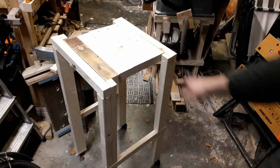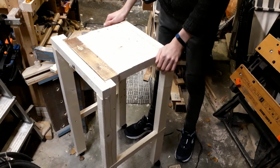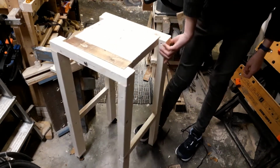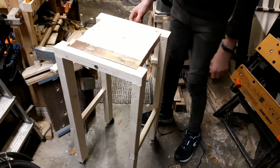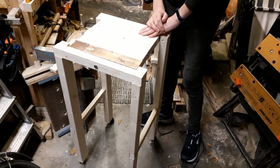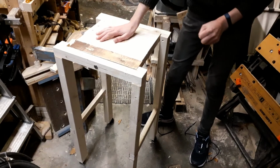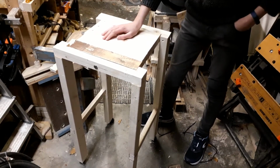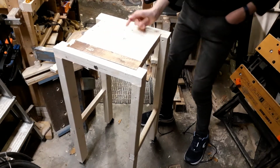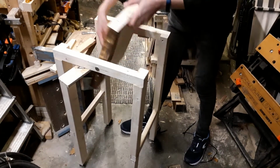So there it is. That is the stand finished. I know it looks a little bit dull at the moment, but I know that in the next couple of days I'm probably going to add a couple of things to the side, such as my clamp rack, which is over there and is a little bit difficult to get to at the moment. And also, for Christmas, dare I mention the word Christmas, in November, I might be getting something that might be able to go on here and then obviously flip away when I am not using it.